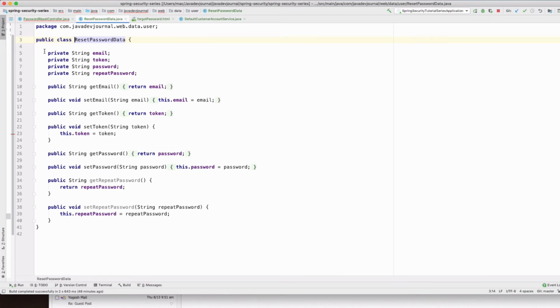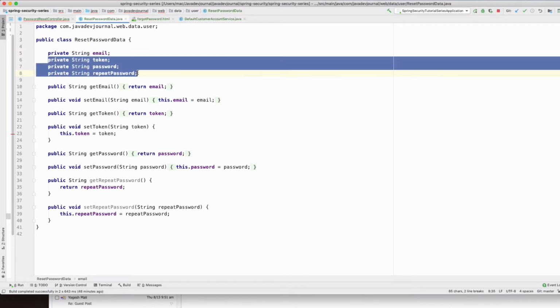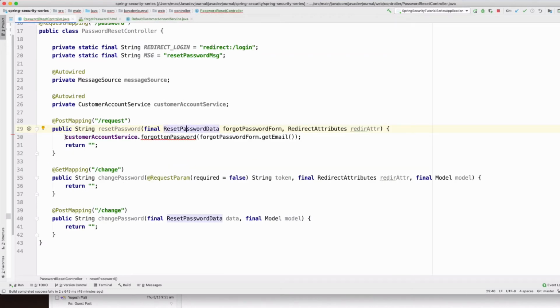I have combined both the steps and I'm creating only one bean, where in the first request we will only be getting an email, and in the second one we are going to get all these three fields. But if you want to separate those out, feel free to do that. There is nothing right or wrong in that approach.